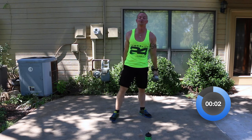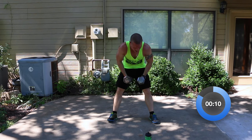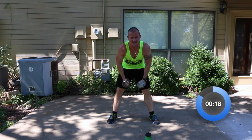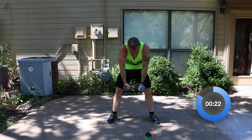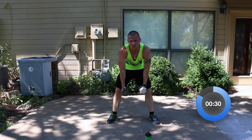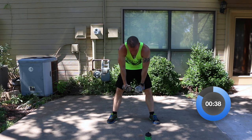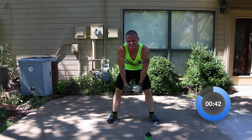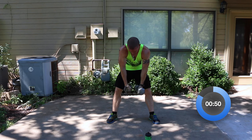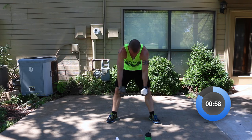Up to your feet — row with fly. Row it up, nice wide fly. Row it up, nice wide fly. Keep that pace with me — it's a little fast, but I know you can do it. After this we've only got our last round, then we're going into cardio with six exercises broken into threes. We're going to do three exercises as fast as we can, rest for one minute, three more exercises as fast as we can, then the workout will be over. Right at 30 minutes all said and done. 15 seconds — almost there. Ten seconds — five seconds, try to get one more rep out.